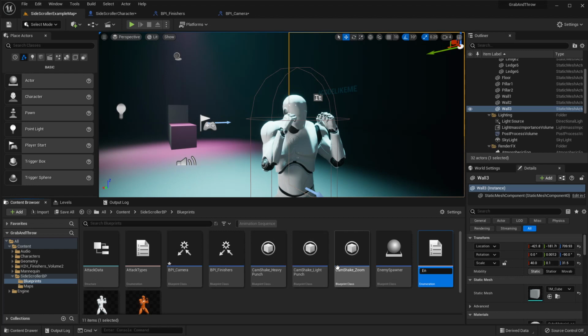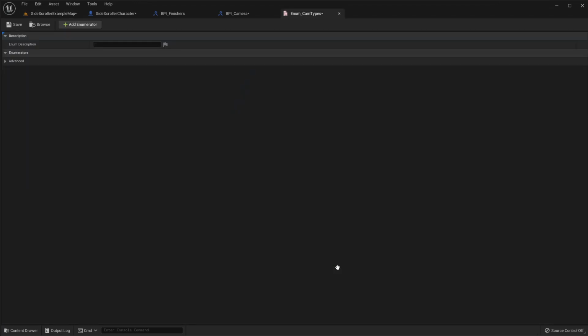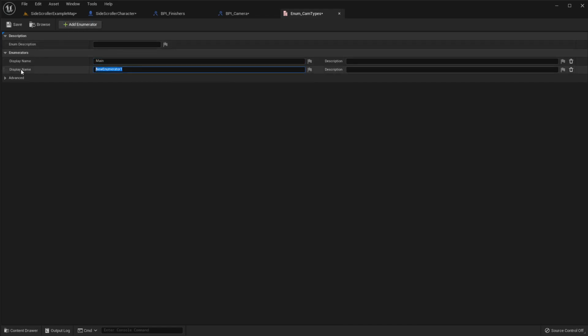Enum cam types: main, face, legs. Oh, sorry.